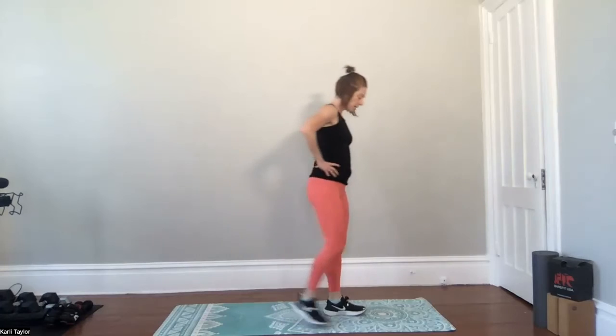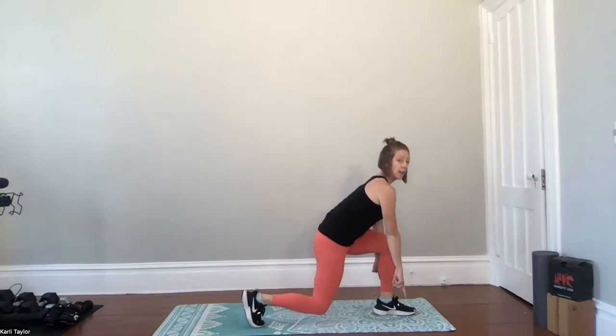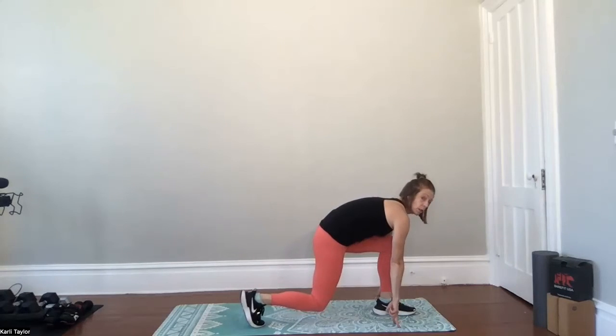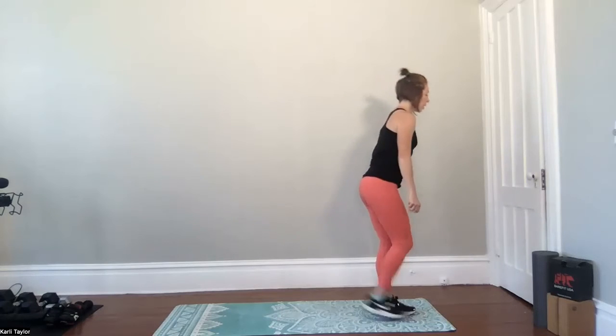Come to the front of your space. We're gonna start one leg at a time, just your right leg, reverse lunge. But as you lunge back, I want you to reach your fingers towards the ground, bending the back knee, and then trying to touch the ground alongside your front foot. Are you ready? I'm not gonna count for you. We're gonna go 30 seconds, right leg only, your pace. 3, 2, here we go.